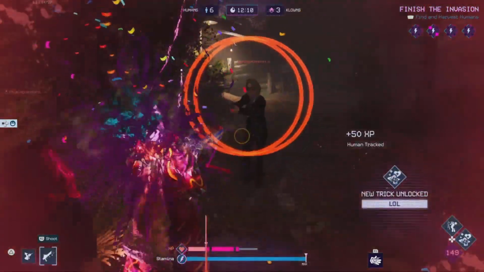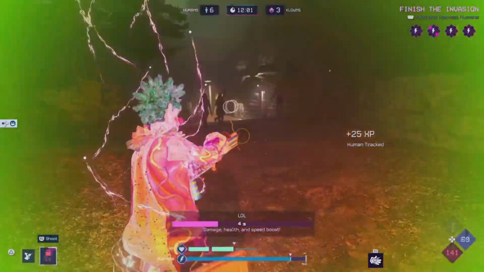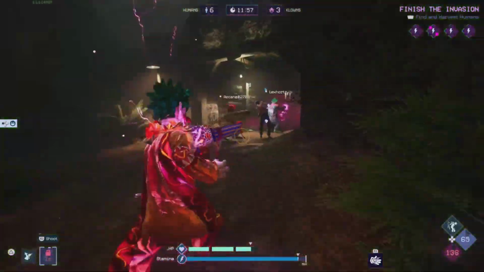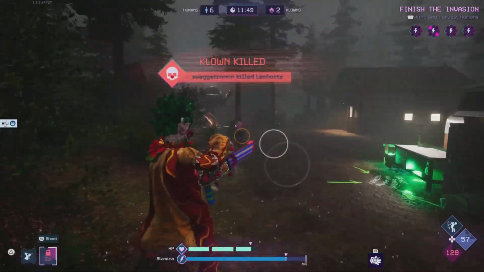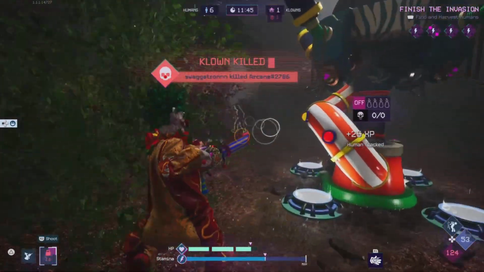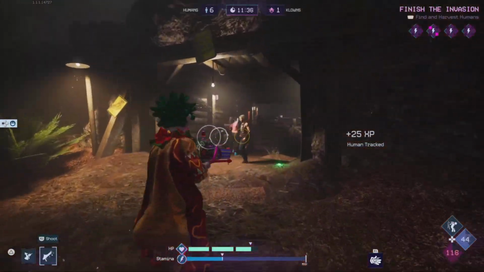Also, I recommend guys using a faster class as well. That way you can keep track of the humans and keep on their tail and keep landing as many shots as you possibly can. Because every shot here, as you guys can see, is 25 XP. And we can land these shots super quickly because the gun does reload super quickly.